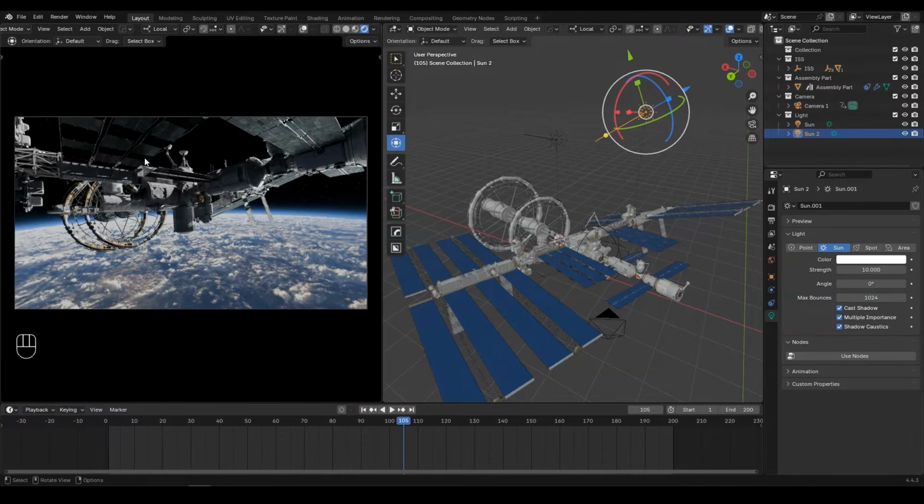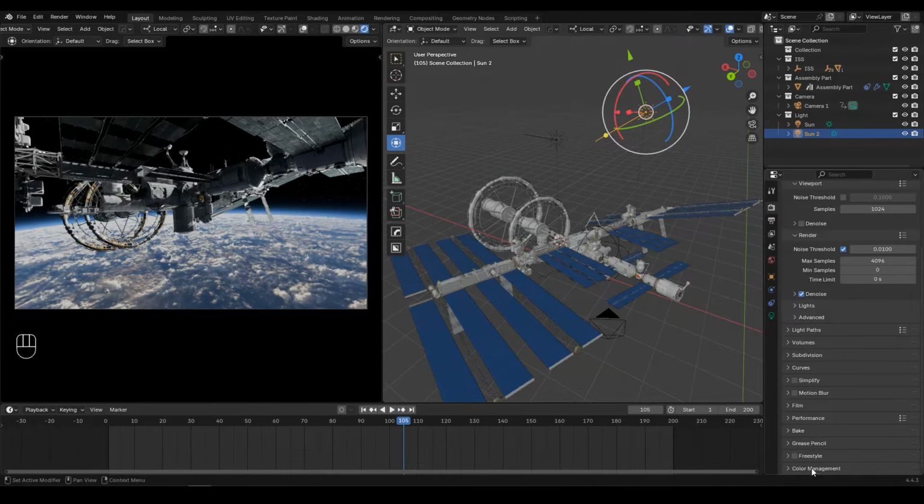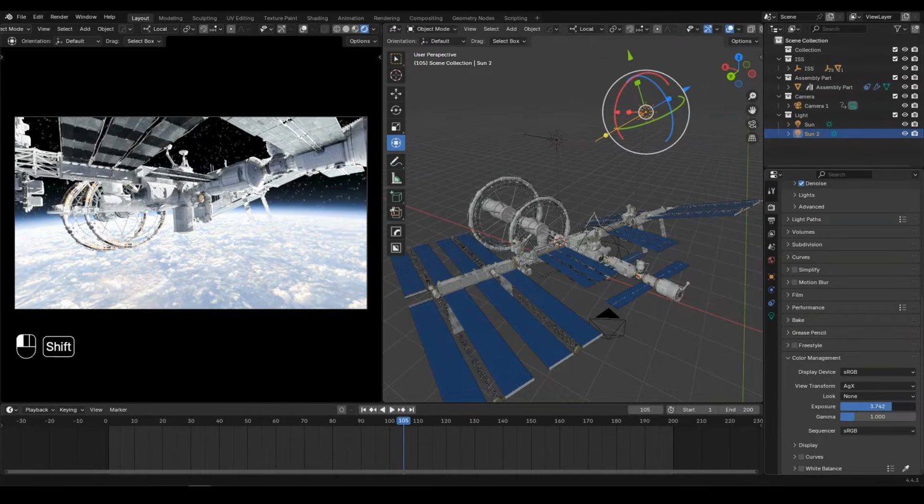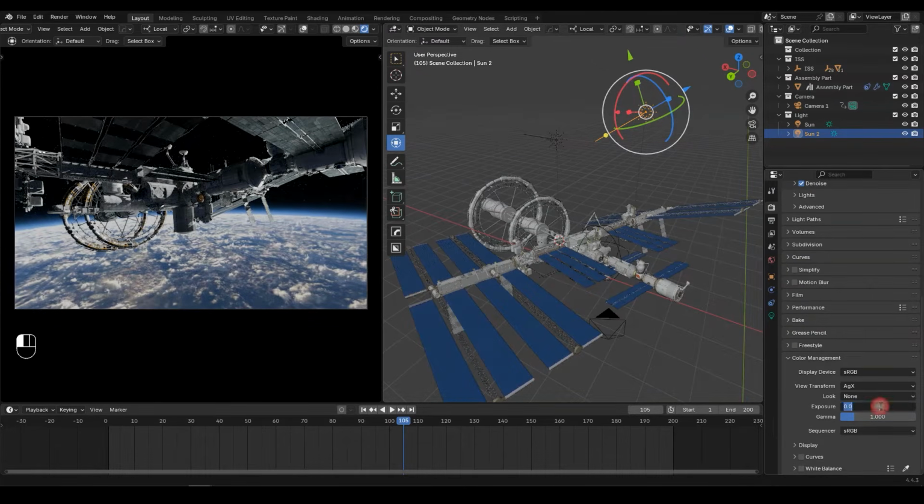The lighting is much better now, however, our scene still looks pretty dark. To make it much brighter, in the Render tab, scroll all the way down where we have the color management. And this color management tab can work magic if you know how to work with it. Let's begin with the exposure and gamma. A value of 1 for the gamma works pretty fine for our scene. We should play around and adjust the exposure. For the time being, it is set on 0. So if we increase the exposure, we can make our scene brighter. So let's set it on 3.